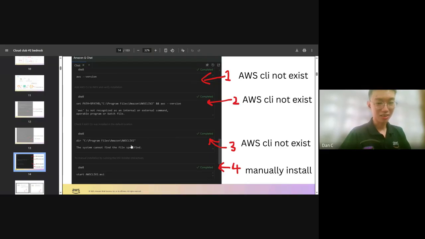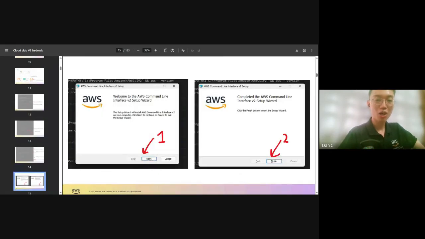Okay, here's the next example. It tried to check my Program Files to see whether the package is already installed on my local machine, and the final answer is no. The system cannot find the CLI package on my local machine. So Amazon Q is intelligent, smart enough to provide the final solution for me. I can manually install the CLI on my local machine, and it's really smart because it's a good way to install AWS CLI without any problem later. So it pops up the install window and directly installs the AWS CLI on your machine here.